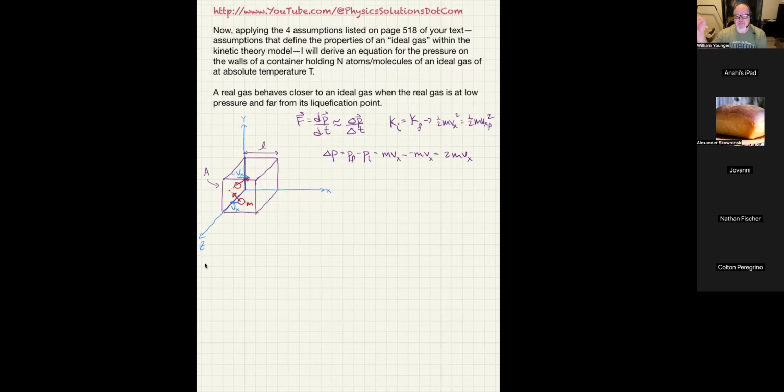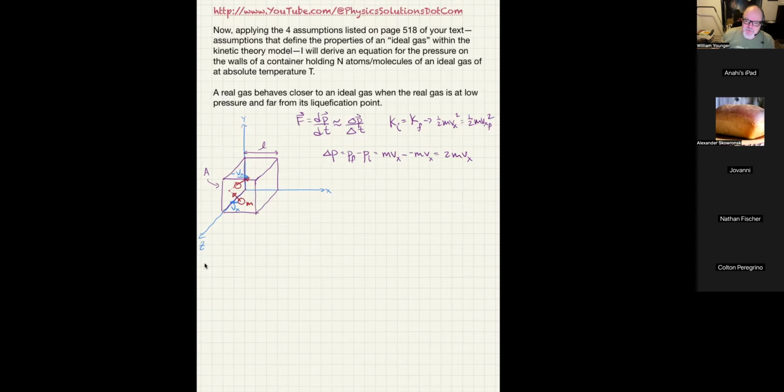So what's going to happen is that thing's going to hit the left wall and then come off this way. Maybe it bounces off this wall too, but that doesn't matter because the x component of velocity is going to stay the same, and then it's going to bounce off this wall and then come back and bounce off the other wall again. So with that in mind, you realize that multiple collisions with the left-hand wall for this one molecule is responsible for the pressure.